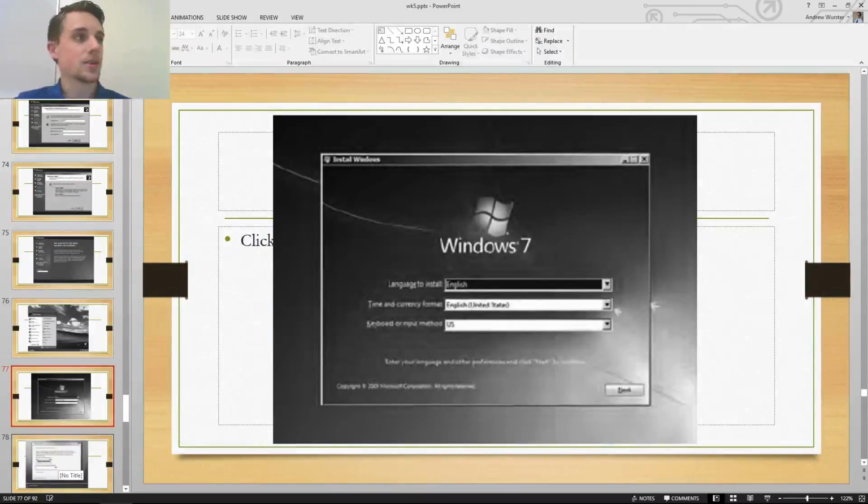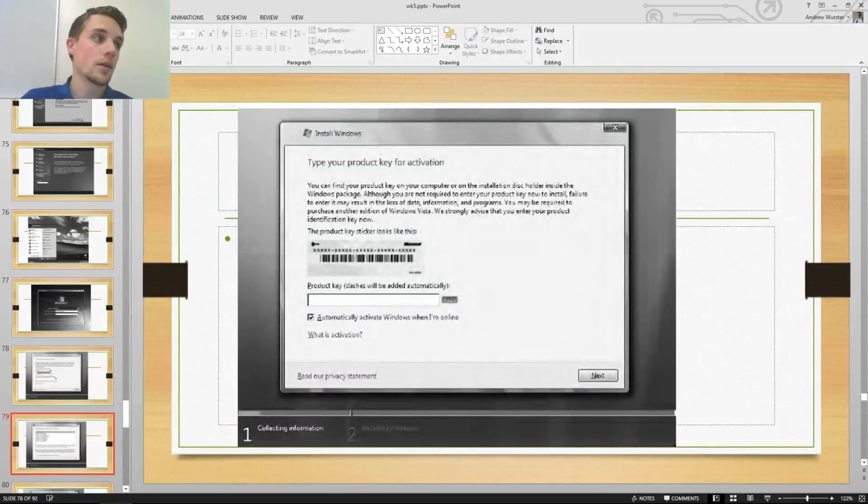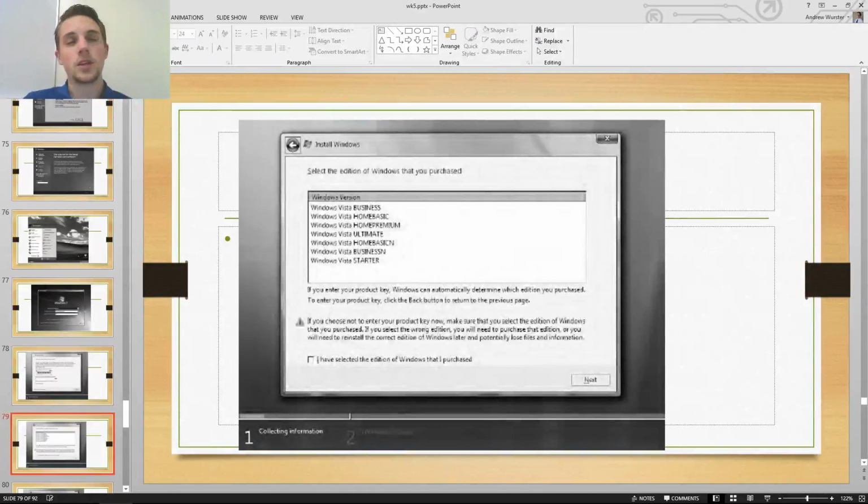So this is what the Windows 7 install looks like. Same deal. If you uncheck that box, then it won't try to activate it right away, regardless of if you put a key in or not. Same deal, 30 days. However, when you reach the end of the 30 days with Windows 7, it won't prevent you from using it, but it will annoy the heck out of you to the point where you're going to wish that you had it activated.